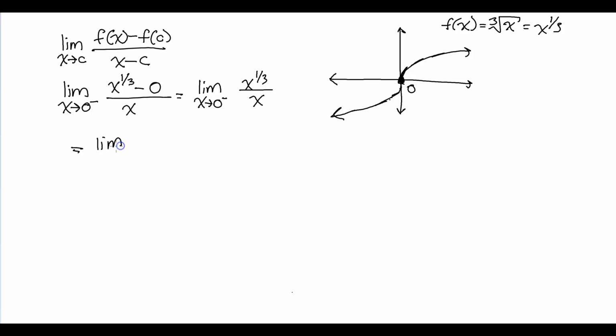Which equals the limit as x approaches 0 from the left. Well, x to the 1 equals x to the 3/3, and you use these little exponent laws to simplify this into 1 over x to the 2/3. Okay? So as you get closer and closer to 0 from the left, for the negative values, this will become closer and closer to 0. So you'll get negative 0.00001 as you get infinitely closer to 0. So you get a limit that does not exist.